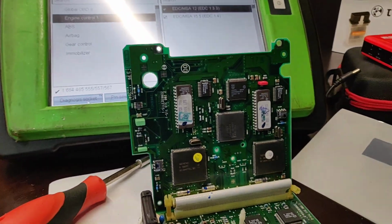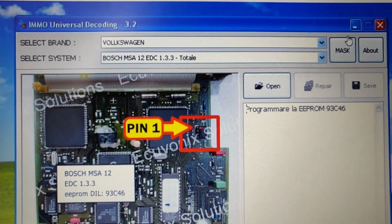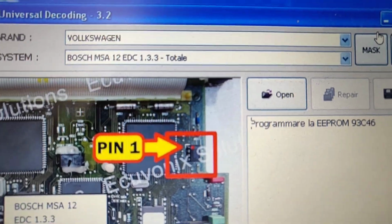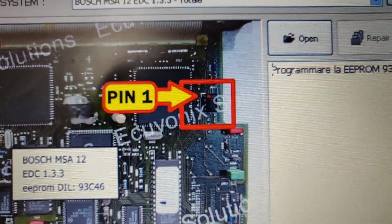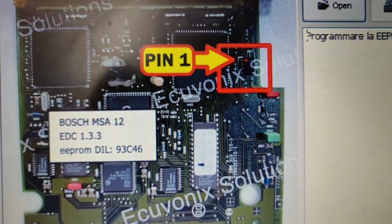And let's see how it even looks. You can see this IMMO universal decoding system. This is the electronic control unit we have. Look, pin 1, Bosch MSA. This is an EEPROM. 93C46 is the EEPROM mask. And look, this is the location.